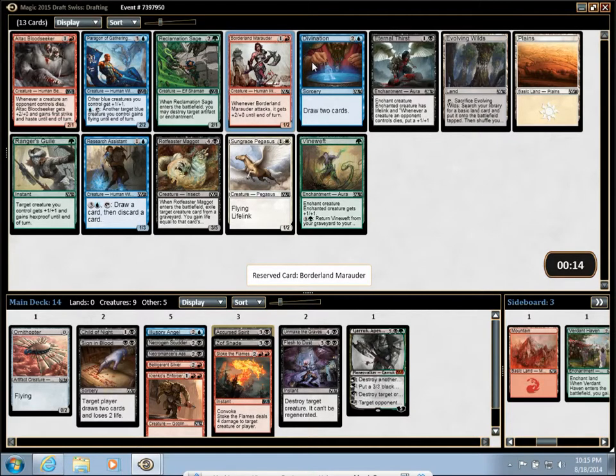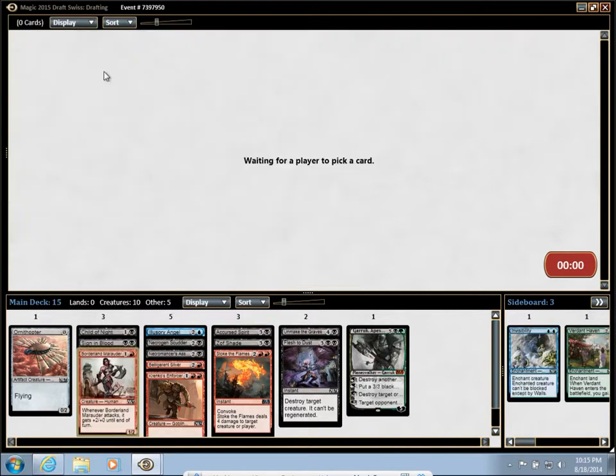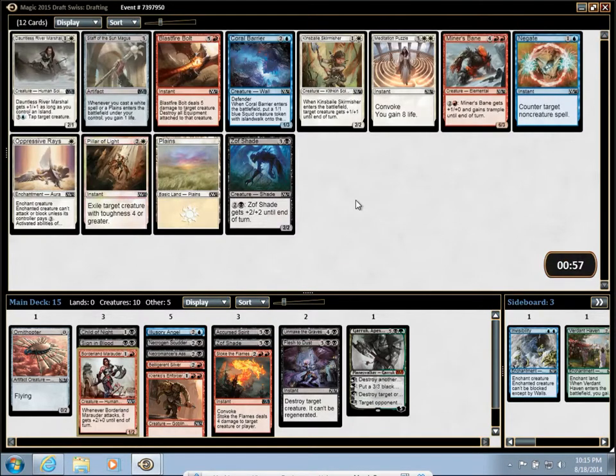Other possibilities is I could take the Shock and get back into blue, but I really think that red is shown to be open. Rotfeaster Maggot is a possibility as well. I mean, that's quite a good card, but I just think I need the early drops. I feel like our deck is beating down, and I feel like this is just a better 2-drop than that one for where my deck is right now.